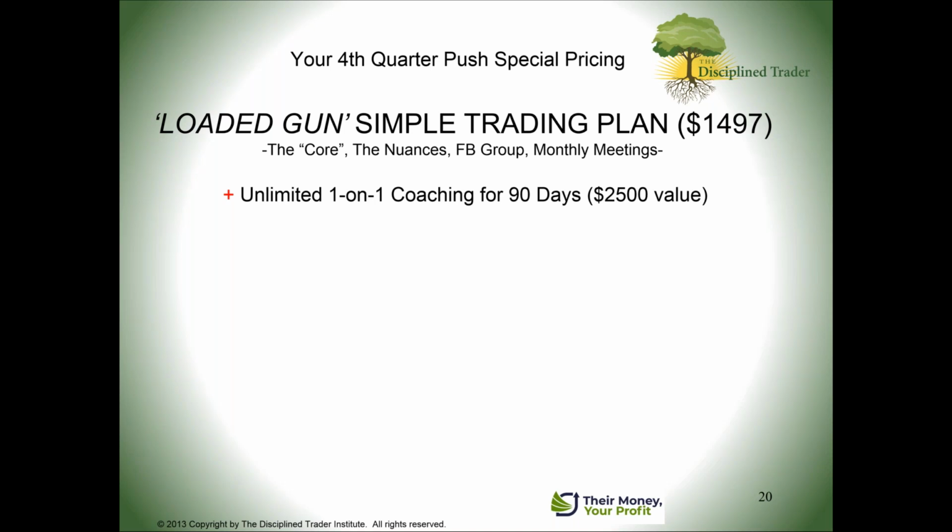Then you trade it either in sim, or you may want to start the combine right away. And as you're doing it, you may have a hiccup or something. Ask me what I do. Let's meet again. Let's meet as many times as you need me. I will meet with you, and we'll go over the trading plan, how it's best used, and how it can be best used by you, because every trader is individual.